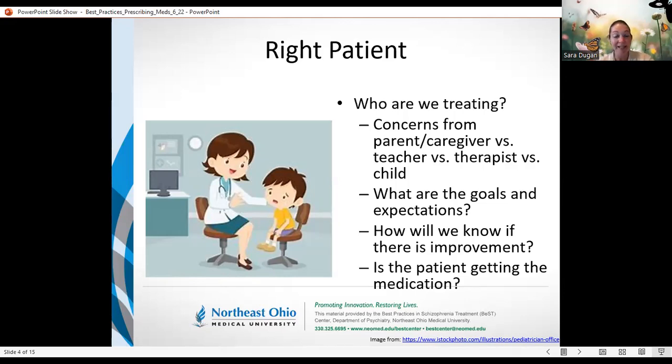disappointment. I think also related to the patient, and we're going to come back to this a couple of times, is making sure that we know how there is improvement. If this is something that's important to the patient, are we going to be able to show that we're moving in the right direction, especially if they're not able to put words to some of those symptoms? And then the last piece is probably the most functional, but is that medicine actually getting to the patient? Are there adherence issues or adherence barriers, or is the medication going somewhere else? So really considering some of those concepts as we're starting to build what's going to be the medication regimen for the patient.